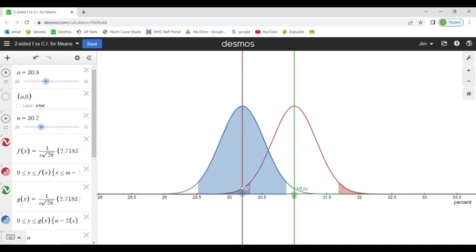And over on this side too, if my x bar was low enough, then the hypothesized value is not contained in the confidence interval. So if you remember last chapter, as a test of a particular parameter value, we asked, is it contained in our confidence interval? If it wasn't, then it wasn't a plausible value. This chapter, we're saying we reject the null hypothesis, which is that hypothesized value.